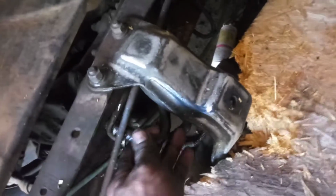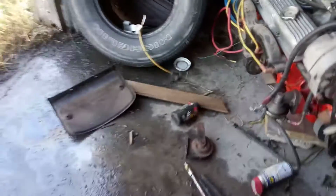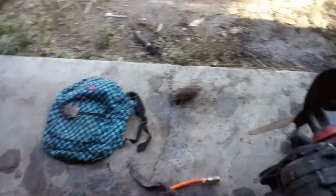Dadgummit, I wish this fuel line would shut up. I'm going to have to plug it off, put a bolt in it. Yeah, when I get off here, I got to remind myself to plug that off, put a bolt in it, put a hose clamp on it. Oh, and see if I got a flashlight. Like I said, if the camera goes off, I'm sorry, but let me hurry up and see if I can find this flashlight for you. I want to show y'all something else. Well, it ain't here.